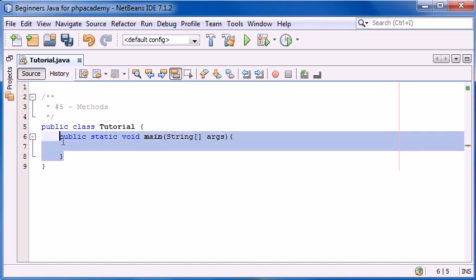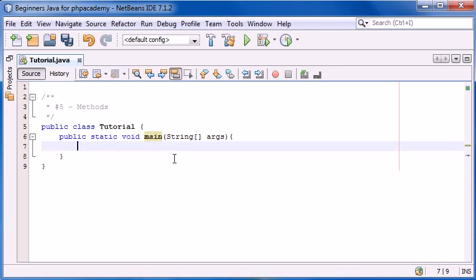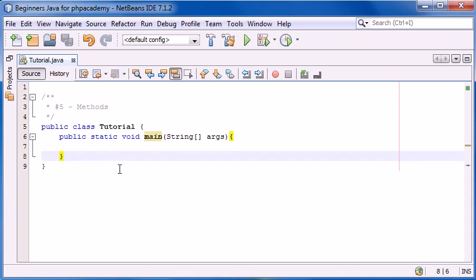So let's take a look at the main method first of all. This main method is the starting point for Java, as I taught you earlier on, except it's probably not advisable to build a big application just in the main method, because we're going to need to access stuff from loads of different points, and there's probably going to be a lot of repetitive code, so we don't want to have to write the same thing over and over again. And the easiest way to do this is by making a method. With a method, we give it a name, and we do something inside the method, and then all we have to do is call that name, and everything inside the method will be run. Sounds pretty useful, right? So let's go over how we declare a method.